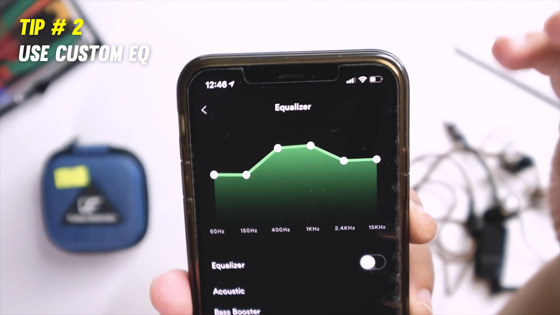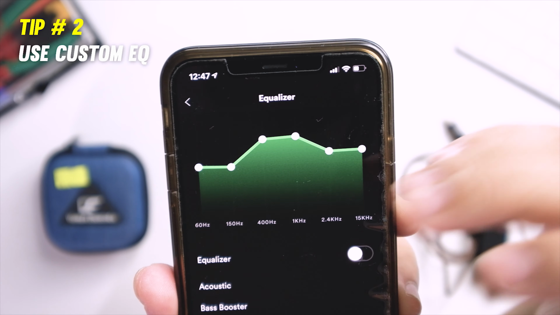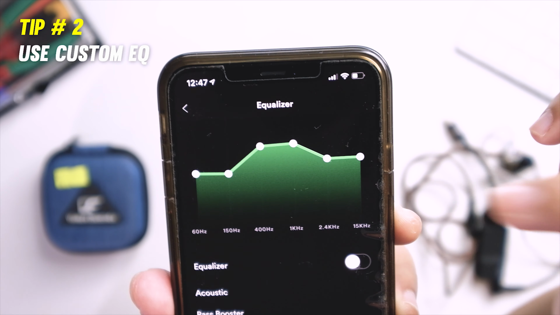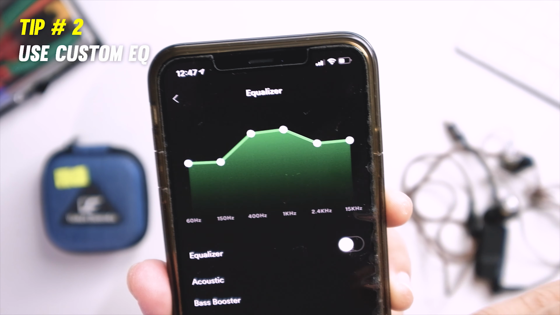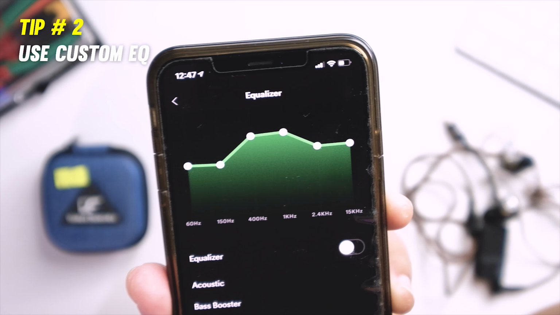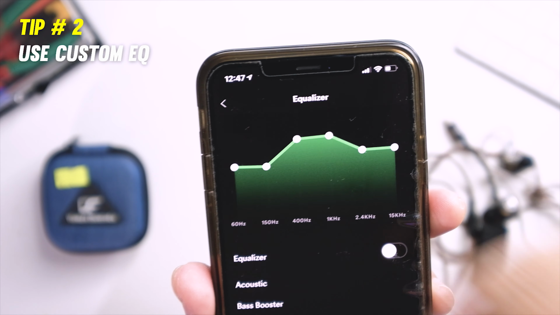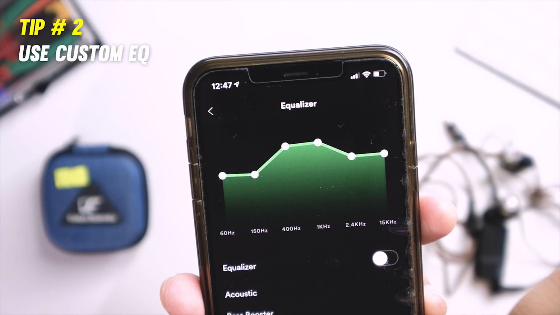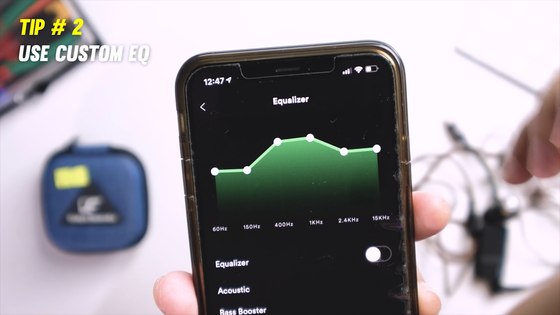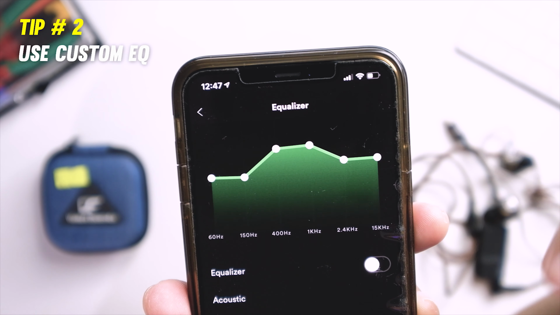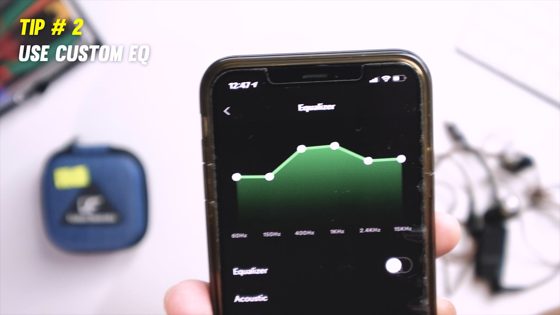So the CCA C10 is known to be a V-shaped sound. So what I usually do is bring the mids up, so it makes it a more neutral, more flat kind of sound, and also try to bring the treble in the CCA C10 up a bit and tone down the bass a bit. So this makes it more of a flat profile, more of a neutral profile with the CCA C10. Of course, it will be up to you what signature you like. For some IEMs, you may want to improve the bass, or improve the clarity on top. That will be up to you and what you prefer, but make sure that you know the signature of the IEM that you have, and do the necessary tweaking in the equalizer.